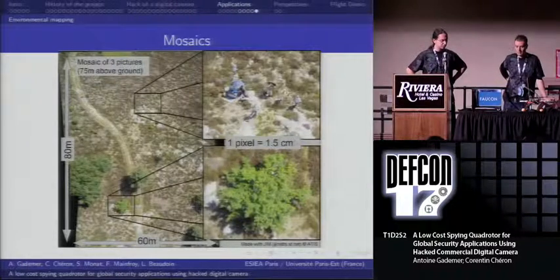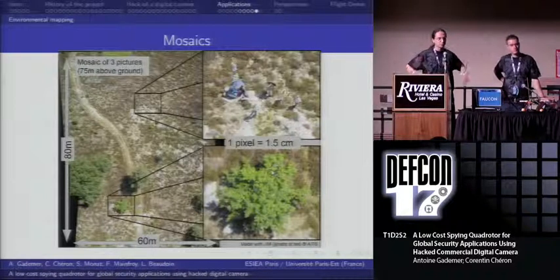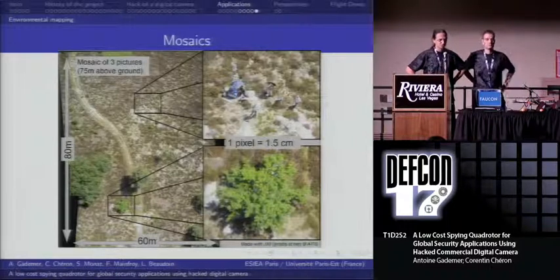The pictures were taken at about 75 meters above ground, and with the 12 megapixel camera, you can have a 1.5 centimeter resolution on the ground, so you can cover quite a scene, and you have sufficient resolution to study biodiversity or anything you want.